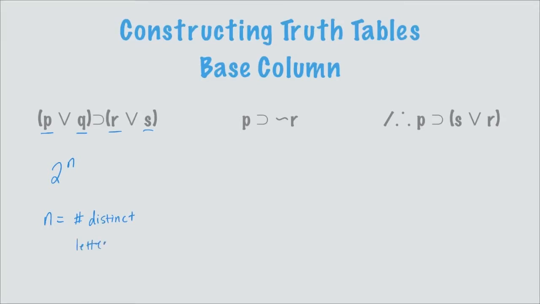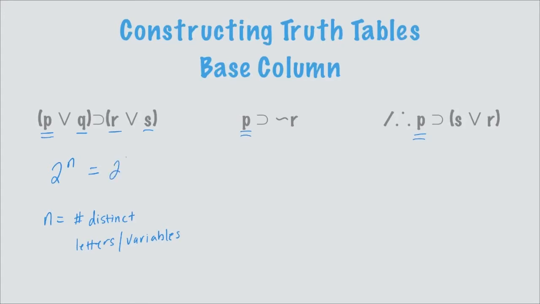So depending on what you're working with, if you are determining the validity of an argument in which we're using English sentences translated, the capital letters, you would use the number of distinct capital letters. In this case, we're using variables, so you want the number of distinct variables. And by distinct, I mean I'm not counting up the repeats. There's a P in this first one, a P here, P. So that's not three. There's just one distinct letter. P appears in the premises and the conclusion, Q appears in the premises and the conclusion, R and S. So 2 to the n, in this case, I have 1, 2, 3, 4: P, Q, R, and S. Those are the only letters that are used.